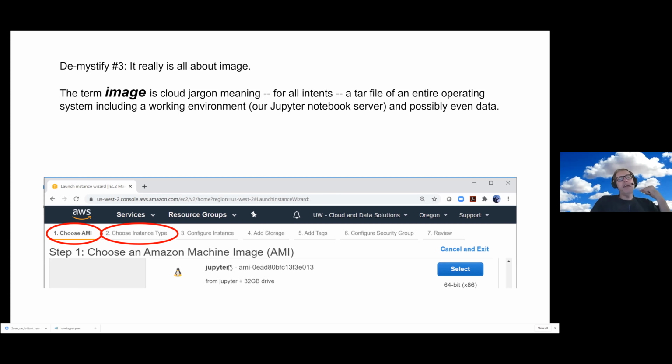Okay, and so I can get a really small machine that runs cheap, like pennies per hour, or I can get a super powerful machine that costs dollars per hour. And that's where my virtual machine is going to start up on. Okay, then I do some configuration. I can add additional disk drives. I can tag my virtual machine that I'm about to spin up on the cloud. I can create some security around it, and then I can review it, make sure that I have a key pair file so I can log in. And what I'm going to do is I'm going to start this on the cloud, and I'm going to get an IP address, and I'm going to connect to that from my own local machine.